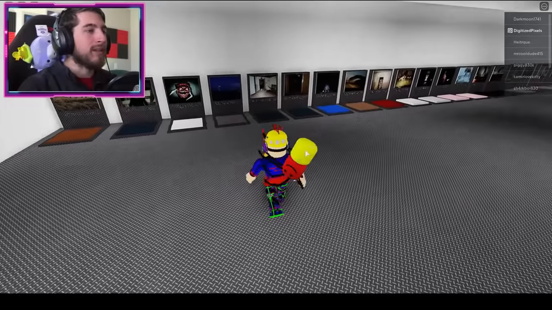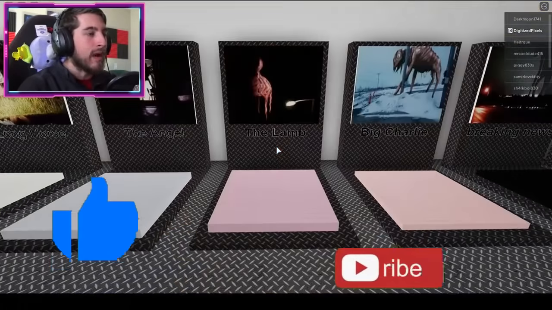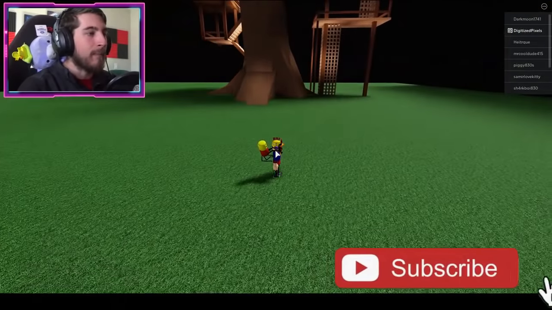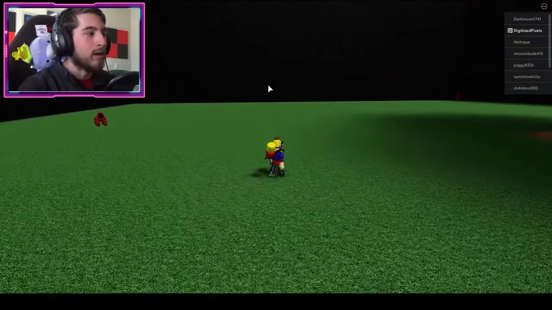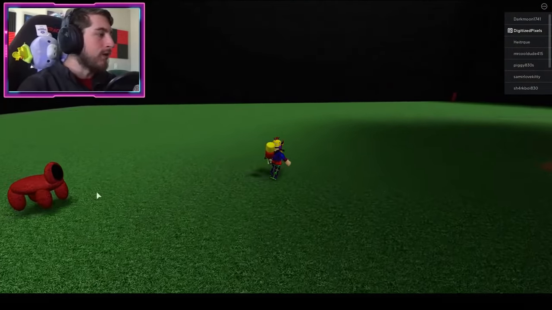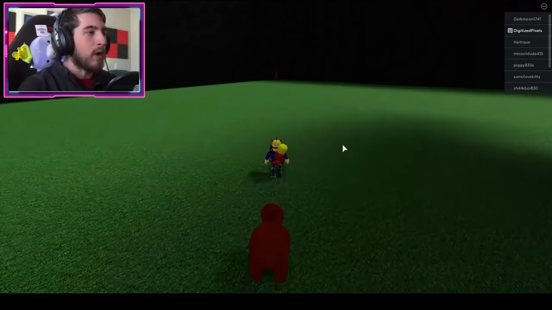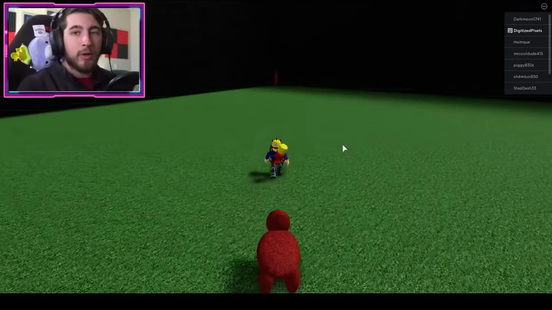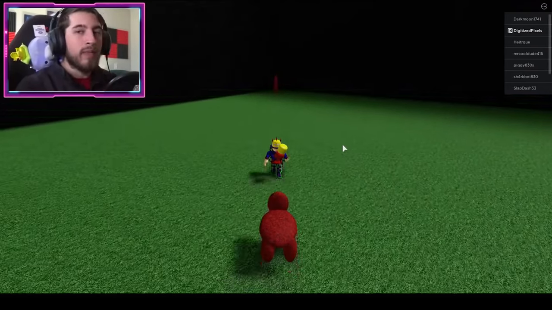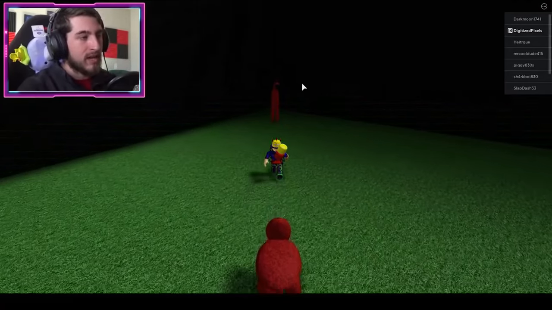So, to get this badge, what you want to do is go to the lamb map, which is right over here. Step onto that, and we are going to go to the left corner over here. Now, be careful of this guy right here. He will oof you if you stop. So, just keep running and don't let him catch you. If he does, maybe go to a VIP server and hope that wherever it spawns, it is far away from this corner or it is not spawn camping.